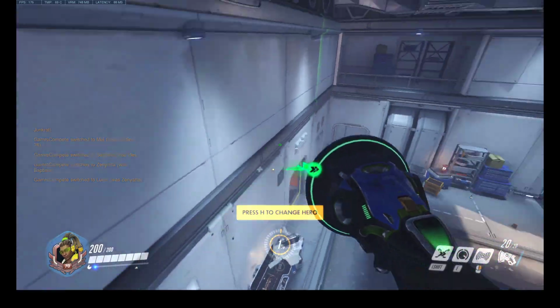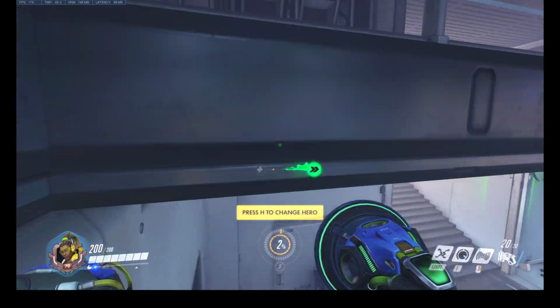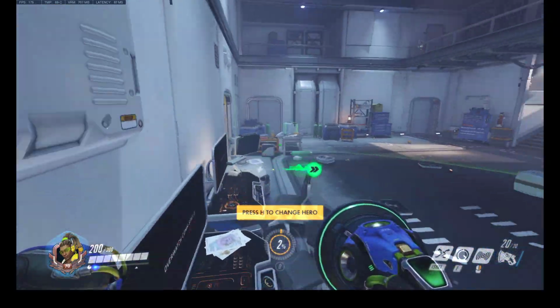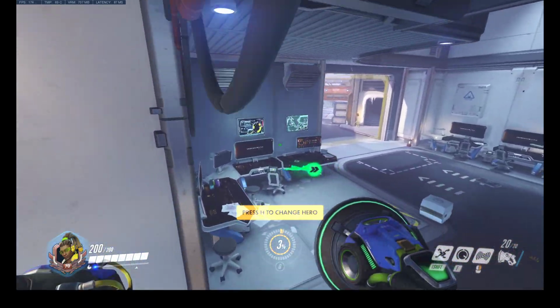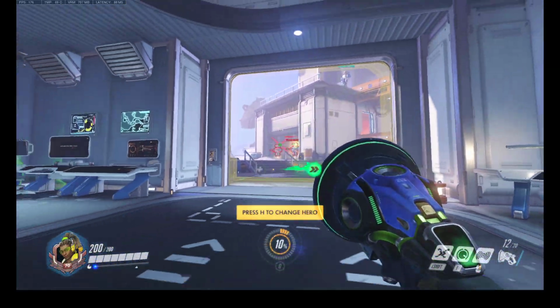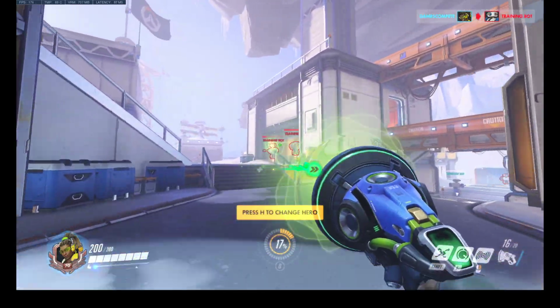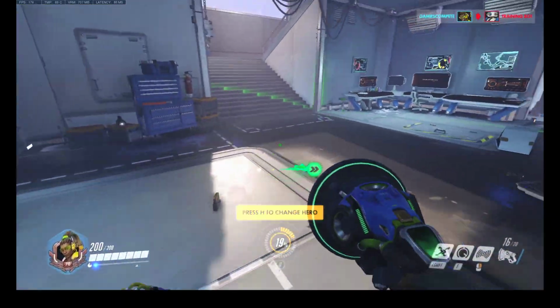So if you're stuck in a Graviton Surge, Zarya's ultimate, and they throw another damaging ultimate into you, and so you don't have the chance to split, or if it's a Hanzo's Dragon Strike, things like that, dropping a defensive ultimate can win or lose you the fight. And basically you can use it as a kind of reflexive thing to counter out an offensive ultimate in most cases.